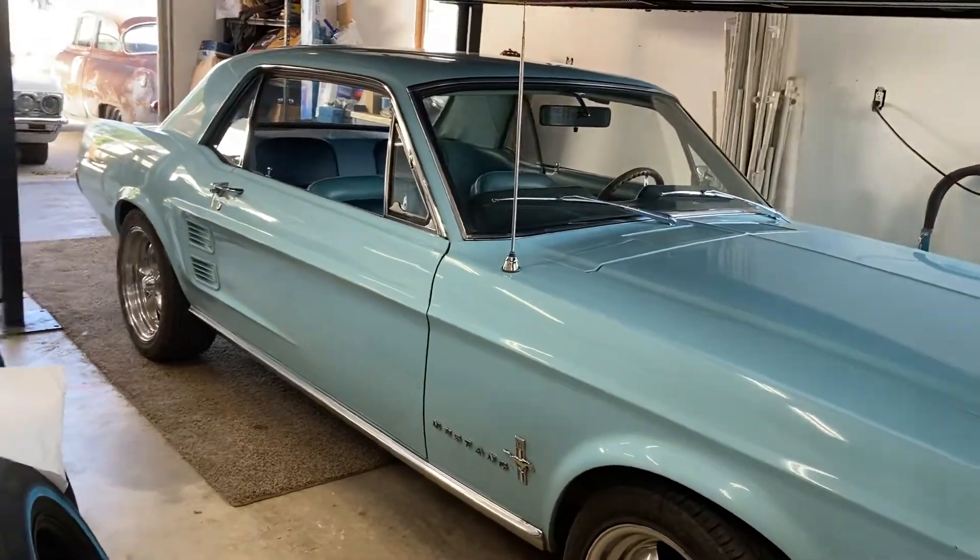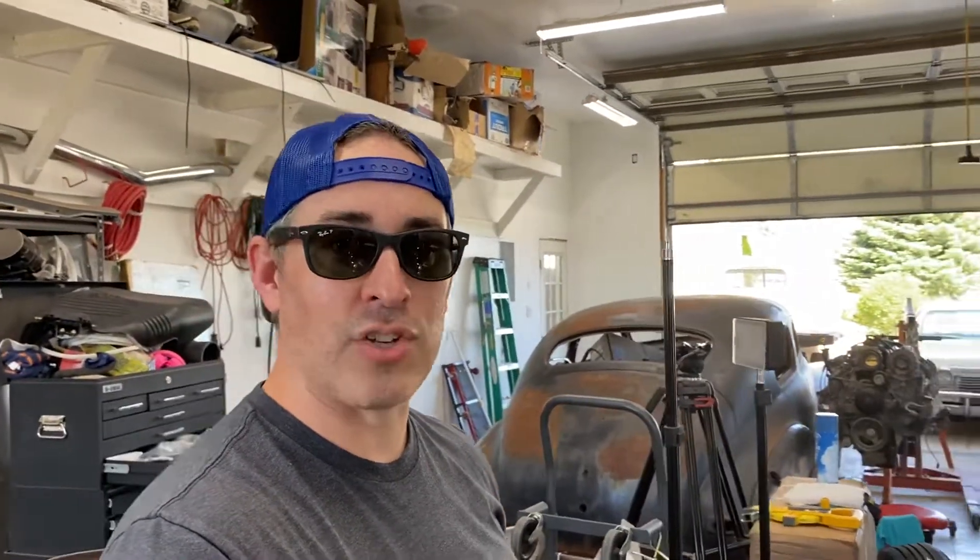Trying to get this coupe buttoned up so we can really dive into the fastback project real soon. A couple of things have changed. If you've been following along, you've heard me talk about a Coyote engine and getting the car media blasted as the first step. Well, I've changed direction — instead of a Coyote, I'm going to be doing a small block 427 stroker Ford. I want to retain the original look. I don't want something that in 10 years is going to be dated. It's going to be a period-correct, all-aluminum fully built 600–625 horsepower 427 with Borla stacked fuel injection. I'm also considering doing an acid dip as the first step rather than the media blast.